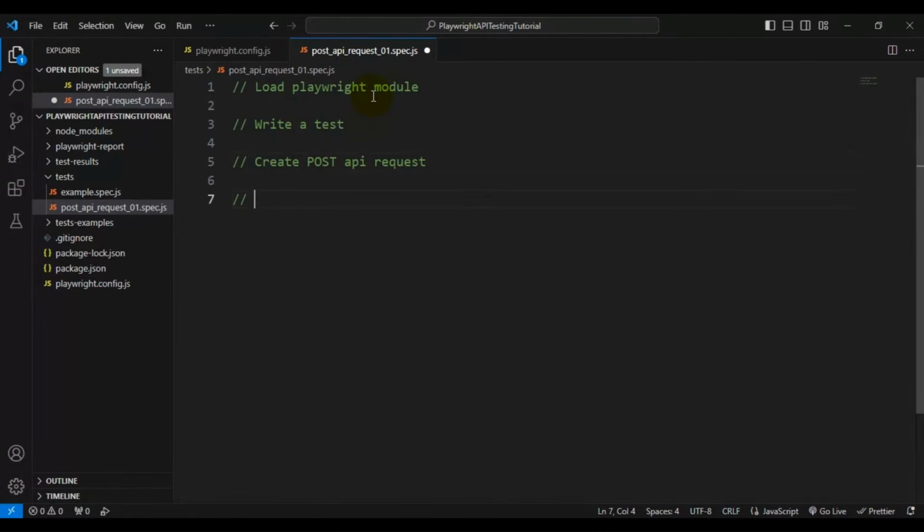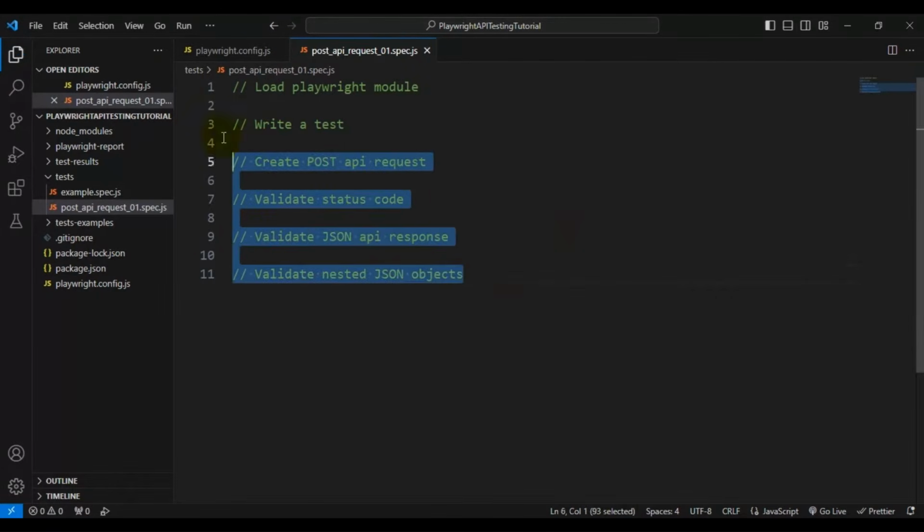Then we are going to validate the status code, and then we will see how to validate a JSON API response, and at the end we are going to see how to validate nested JSON objects. So these are the high level steps, guys, that we are going to do in a few minutes.